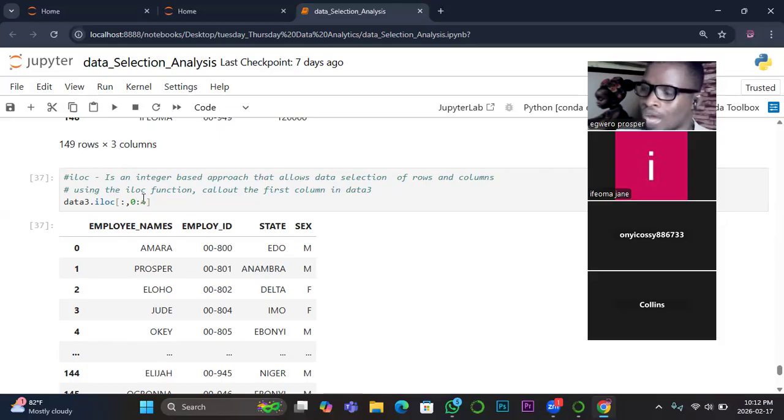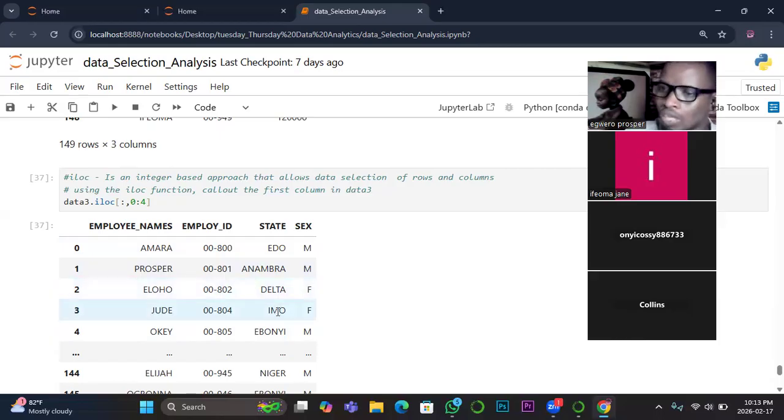So that will now take us to another topic, which is still under data selection or filtering. Now, I want to quickly point out why we cannot stop here. If you look at what we are selecting, we are just selecting everything in a column. There's no way we can say that, okay, we want to display only records from Edo under this word 3 header. You can see that the loc and the iloc and even those logic that we are using, none of them can give us that kind of selection. Because what each of them is doing is calling out everything in any specified column. What if the analysis question says, from the whole of data 3, we want to see only records from Edo. We want to see only records from Anambra. We want to see only records from Delta. We want to see only records from Imo.